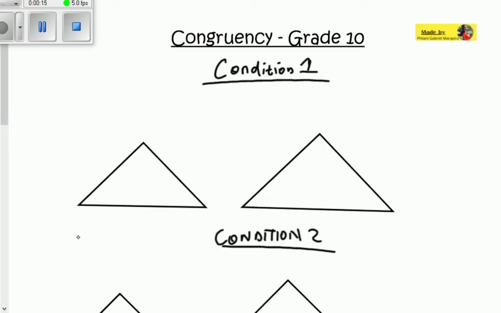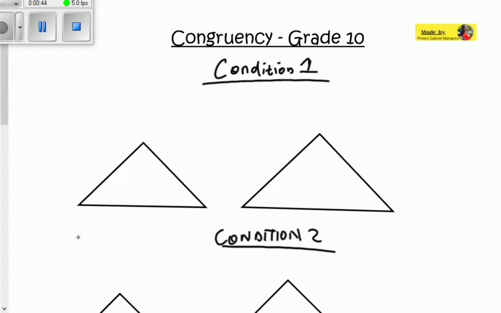Thank you for staying tuned, and let us look at the first condition that gives us a right to say that two triangles are congruent. Okay, so we have got these two triangles. Well, they may look like they're not congruent. They may look like the other one is bigger, the other one is smaller, but the values of their lengths will actually tell you that this is smaller and this is bigger, not just speculation by the human eye.